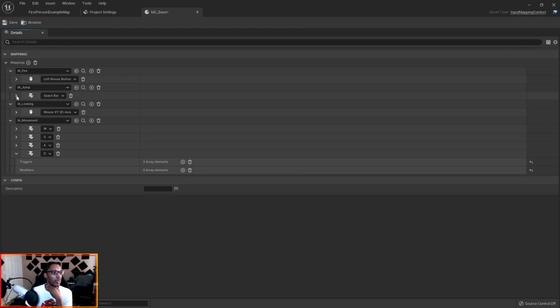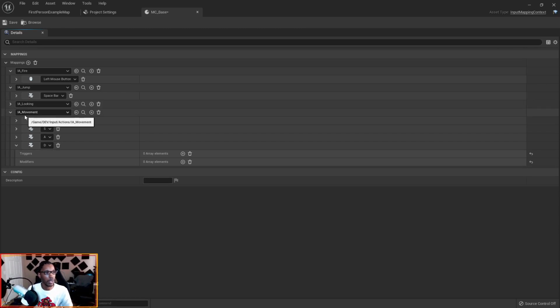The jump is good. We don't need to do anything with that because these are taken in as Booleans. The looking is set up fine because we set up a 2D axis, and this already reads the correct axis of our mouse and sends that over to the function that we created that takes in the values.